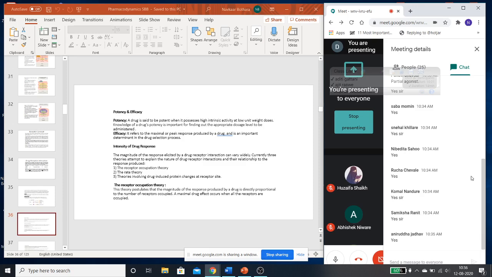This is clear. What is efficacy? Efficacy means they will be able to do the job more. But potency means maybe they are doing it slowly, but they can occupy more receptors because they have more affinity with the receptor. Because of more affinity they will bind more and more, and maybe initially they can give a faster response. As soon as they come in contact, they immediately bind to the receptor.